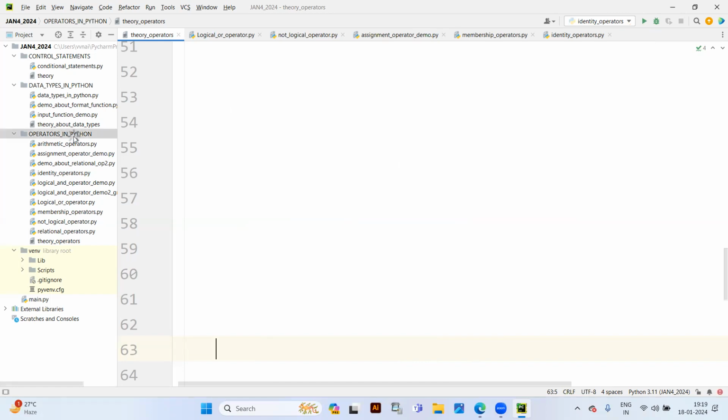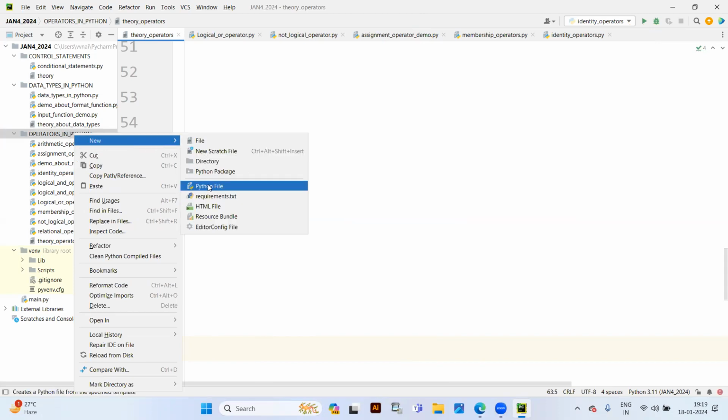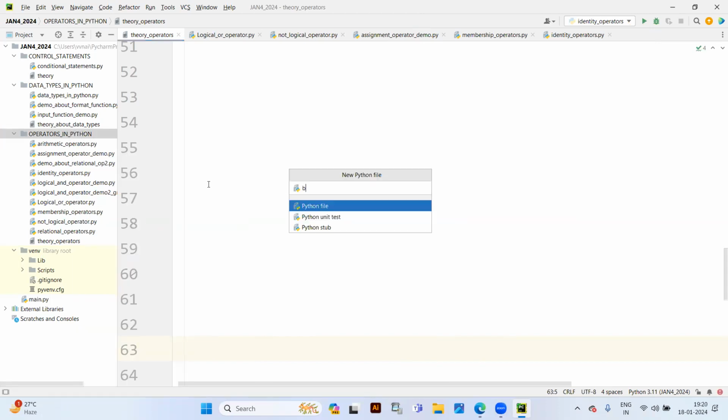Now I'll be going with bitwise operators.